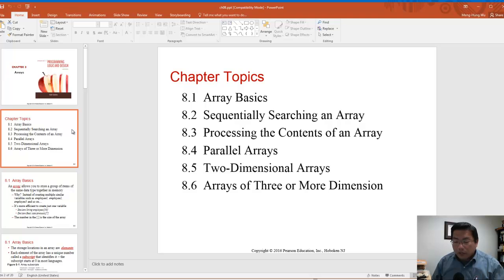You have learned, when you start writing programs, you learn variables. Variables can hold different data types, but each variable can hold only one piece of data, to save the data in the variable so you can use it later on. But the more you get into programming, you start to deal with multiple data or a file full of data. If each variable can only save one piece of data, you're going to run into a problem creating a lot of variables. And also, when you create variables separately, each variable has to be manually created. So we introduce the concept of arrays.